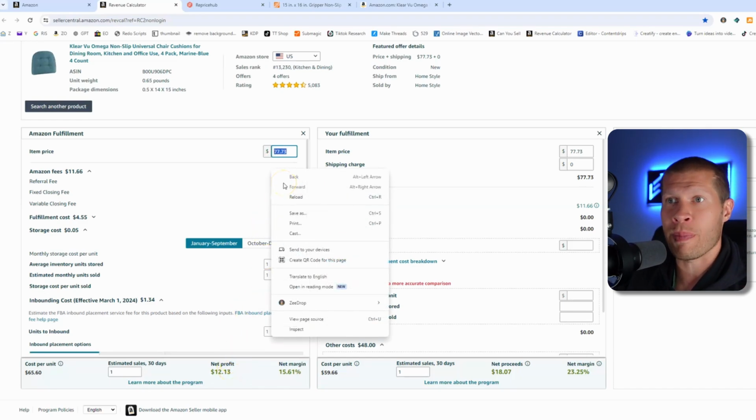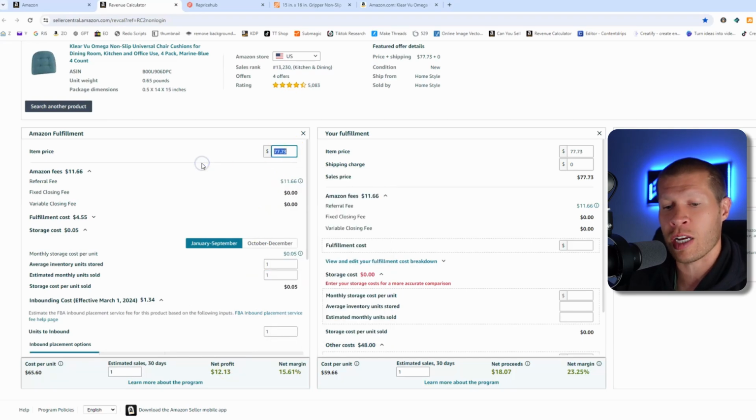So let's slowly drop this. Obviously, $75 is not going to be low enough, but just to show you how it changes, if the buy box moves to 75, now the net margin is going to be almost $10. Let's find our break even price. 55 is probably too low. If we sell it at 55, we're losing $7, right? So we don't want to go that low. So let's try 65. 65 would be $1.30. I'd say that's pretty close to net even, because obviously you want to add a little bit of wiggle room. 64 might be pretty close.